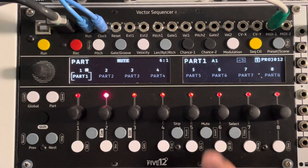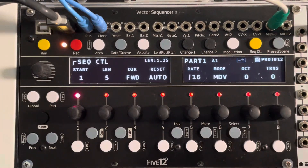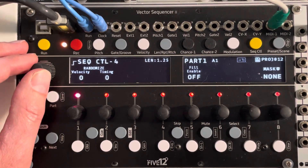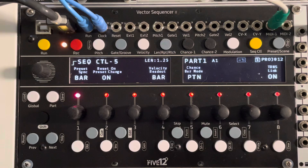The new firmware edition has enabled Transpose Link. The way you get to that is you go to the part, go to the Sequence Control page, and go across to Sequence Control 5. You make sure that Transpose Link is on. When you do that, you're basically opting your parts to be linked by any transposition controls you input for any of those parts. In simple English, you're creating a Transpose Link group — putting parts into it — and any time you do a transposition within one of those linked parts, they all will follow that behavior.